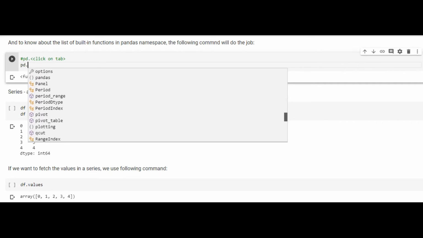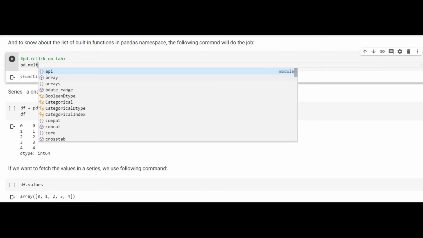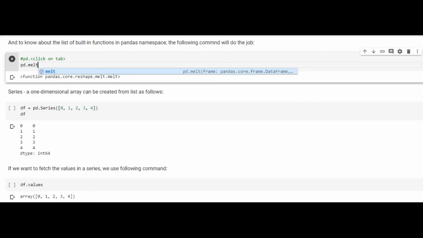You can choose anything over here, and I'm choosing melt. If I run it over here, I am shown that it's a function first of all, and it is found in this class of the pandas module.